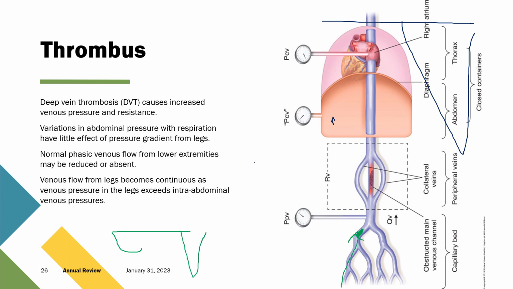However, because my IVC is here, as my patient is changing abdominal pressures, increasing pressure, decreasing pressure, my IVC is not able to increase and decrease pressure because it's plugged with the thrombus. Therefore, I would get little to no phasicity, but I would get an augment if I was distal to it.